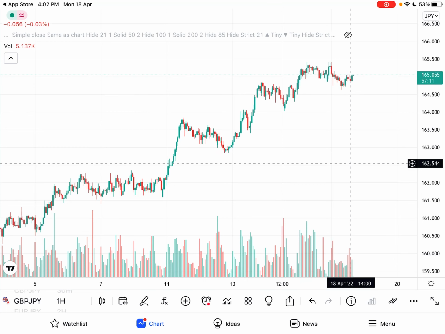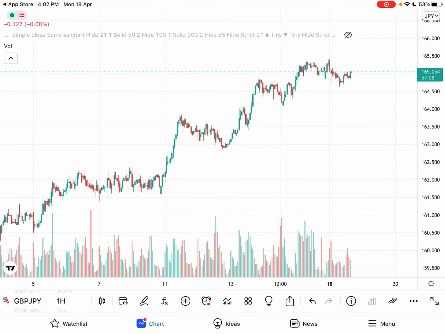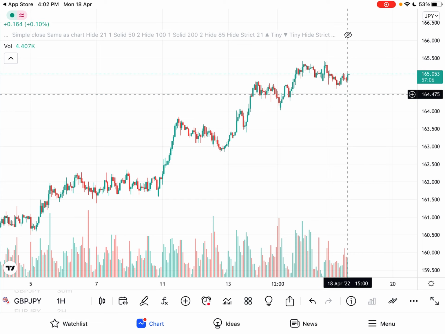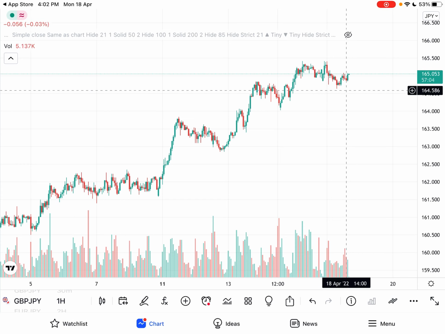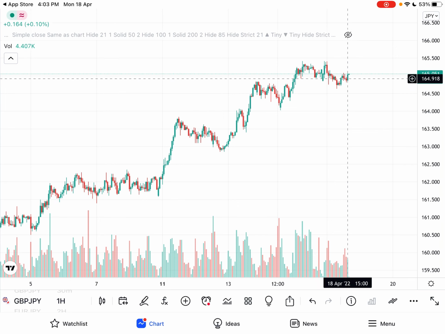Are you getting it? When you look at the candlesticks, you can see that the selling, or bearish, candlestick is smaller compared to the bullish candlestick. But even though it's smaller, more investors are interested in the sell side. And even though the buying is bigger, it's only a few investors. I hope you are getting it.